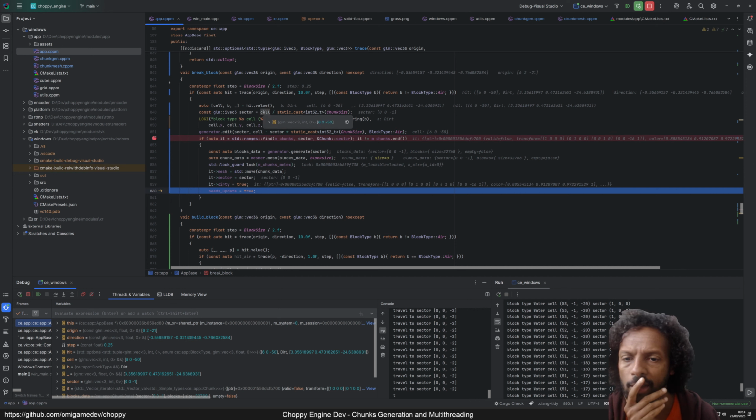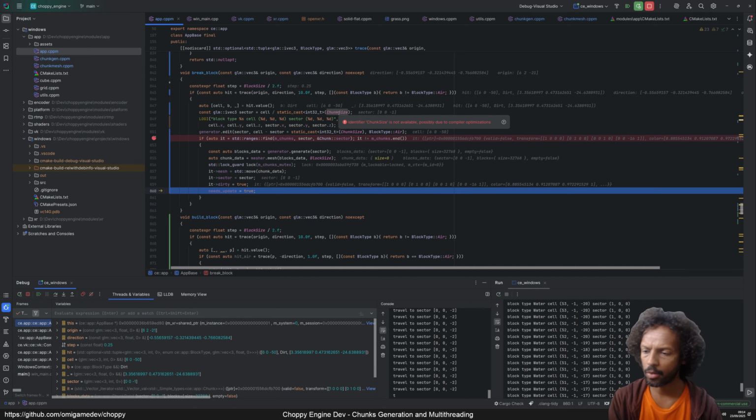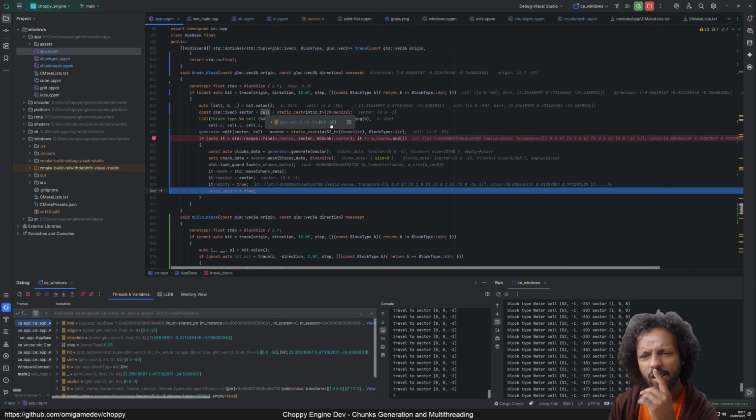What happened then? So this is the cell, and the chunk size is 32. So 32 minus, okay, maybe I need to floor it.